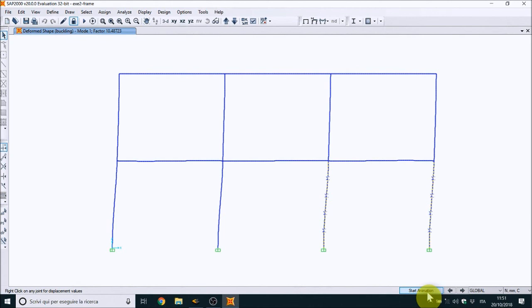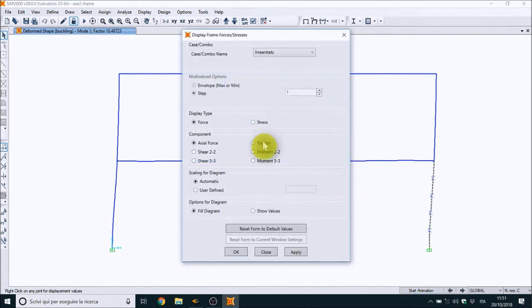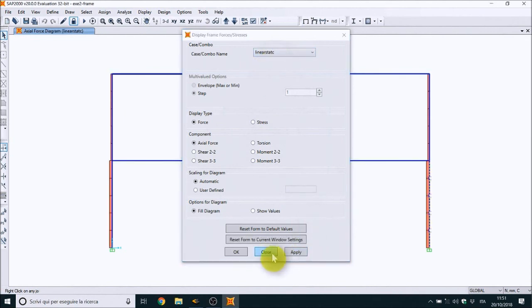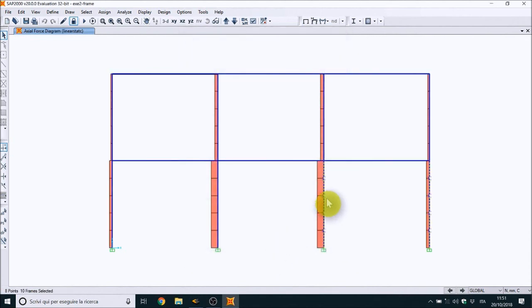So if we want to know the buckling of this column, this is column 5, 10.5 multiplied by the value of the actual values, of course, related not to buckling analysis, but to load cases.